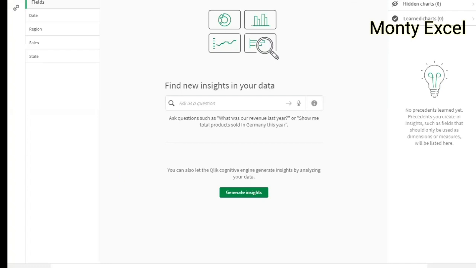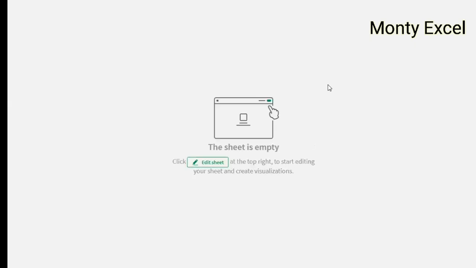What I want to do is create a new sheet. Okay, I want to create a new sheet. There are a lot of things to be understood here, but I'm not explaining anything, because today my job is to create a beautiful app with only pages. That's it. So let's go to the sheet directly. I'm going to the sheet, click on the sheet here. Right side, there is an option called sheet.